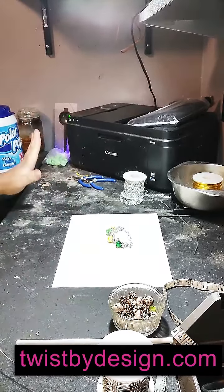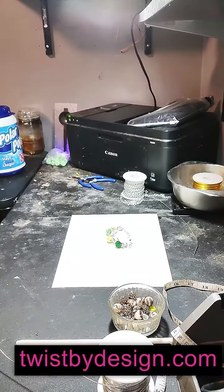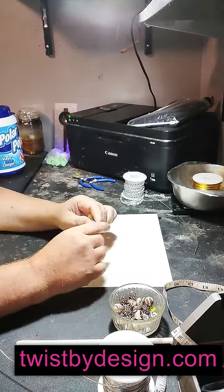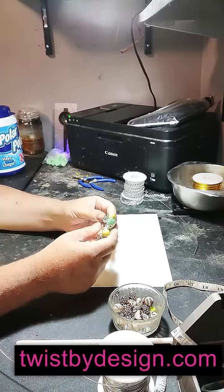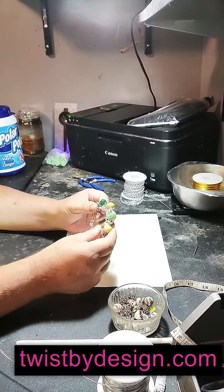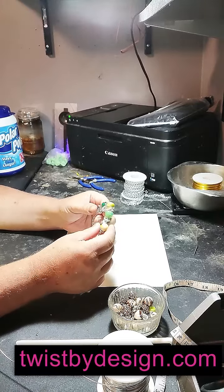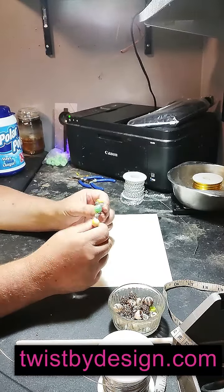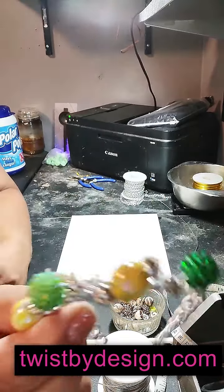Hello lovers and twisters, today we're going to make a bracelet — welcome to the workshop! I was getting ready to release some of my summer accessories, my spring and summer collection, and today I'm going to present a couple of pieces that are going to be coming up online and available.